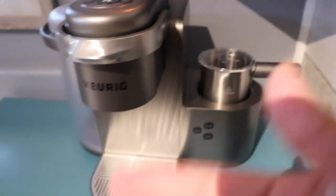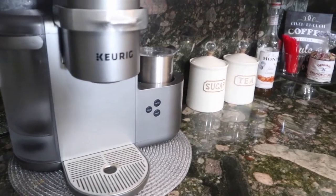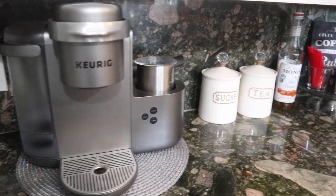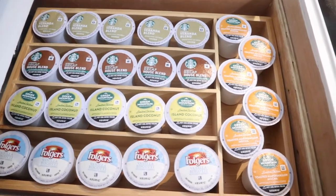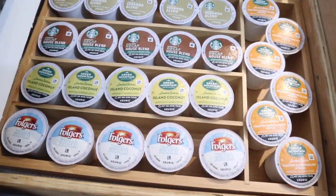This is how it looks — really nice. I ended up moving the Keurig to this part of my kitchen; I figured it was easier and I had more counter space, so I can decorate this area in the future. I also put all my K-Cups in this drawer so they're all nice and organized, and it's way easier for me to make myself a cup of coffee.